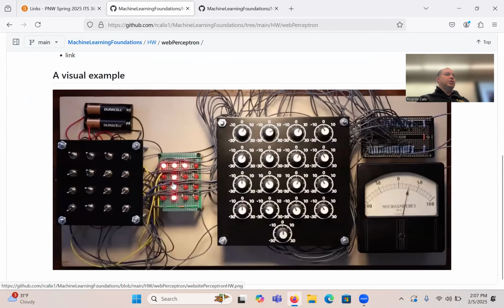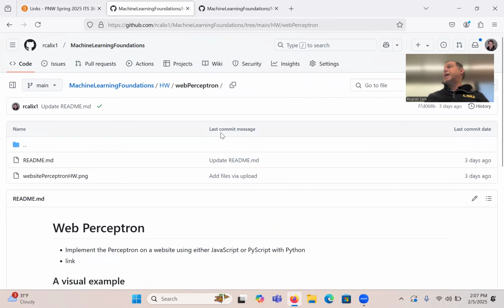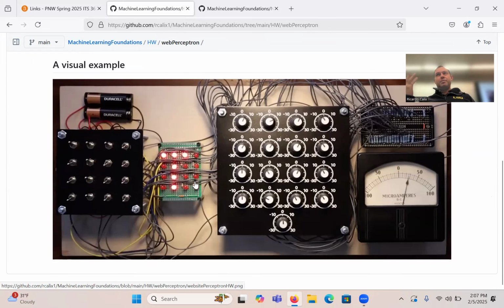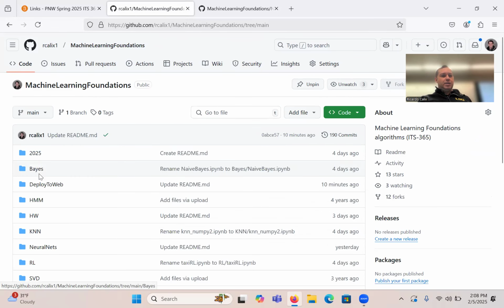And remember, you are building this device here. So what I need to provide is some examples of how to do this, right? So I'm going to do that now. As I said, it'll link to this. Click, it'll bring you here, and it'll say, okay, what you're building is this device, but you're building it on the web. You can do it however you want, as long as the logic is there. If you want to take pictures of this and put them on the website, that's great. Or not, you don't have to. All right, so what I do need to provide is PyScript.